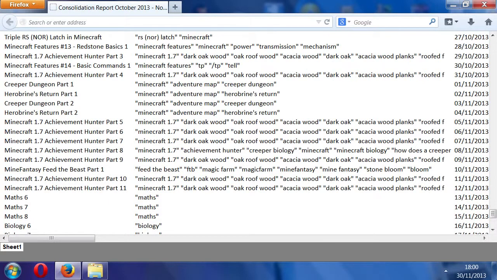Right, so we're on the 1st of November here. Okay, so then I moved on to Creeper Dungeon, and in Creeper Dungeon, what exactly happened was, like I say, it was the end of the parkour, so I moved on to going back to adventure maps, and why not start with Creeper Dungeon, Herobrine's Return, which are very good adventure maps. So I started with them, and it went pretty well, and they're both very enjoyable maps, and obviously quite popular maps, but I wanted to do them now anyway, because I haven't done them, and I thought it would be a good idea to do them now.